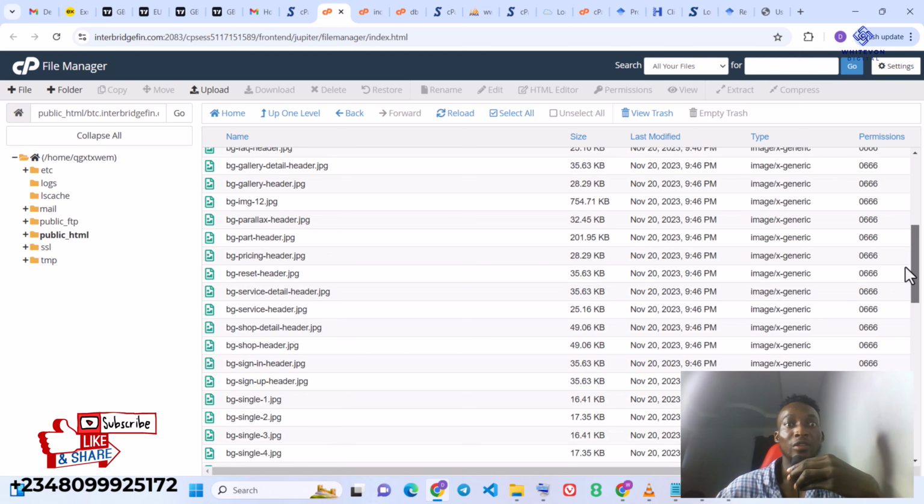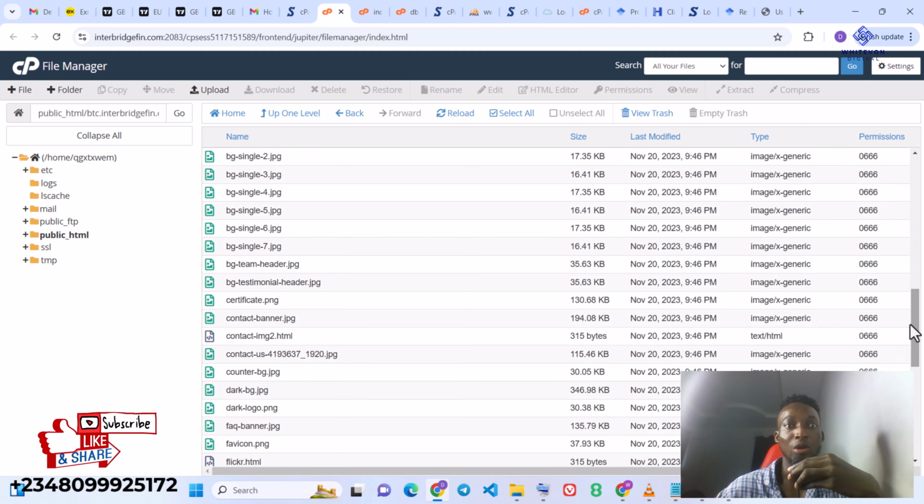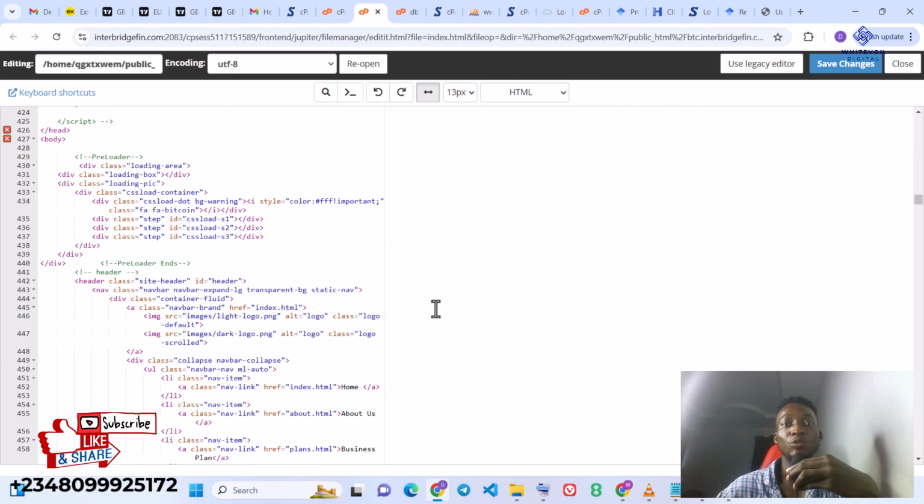And then we have the dark logo. We just go ahead and look for the logo.png. You go ahead and update it on your website, and here we have the favicon.png, guys. So guys, when you're done making all your changes, you just go ahead and save changes, and you're done editing the site. So guys, let's go ahead and visit our website in a live view.